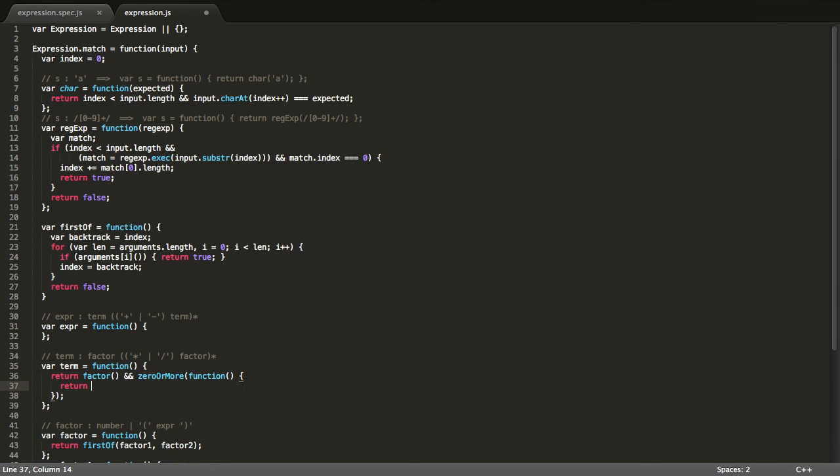And this function here would be what we have inside the 0 or more in our rule, which is matching times or division sign. I would do this using the regular expression. So it is any of multiplication or division. And we have to match the factor here.